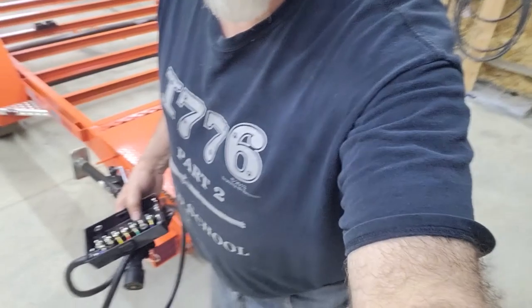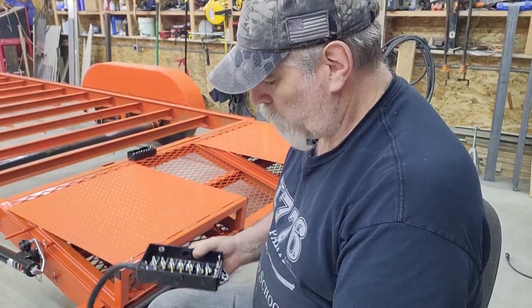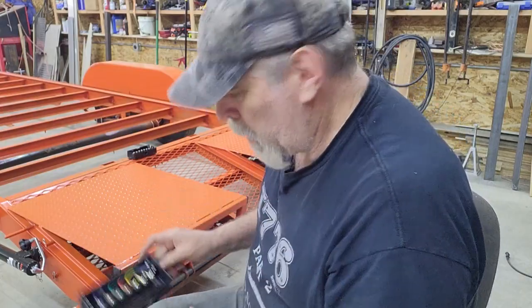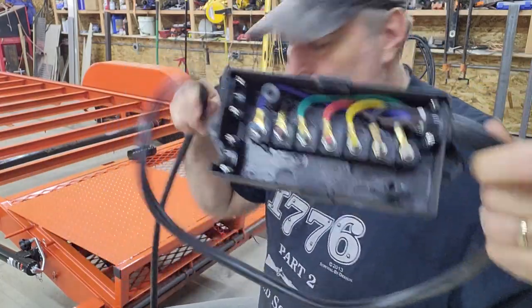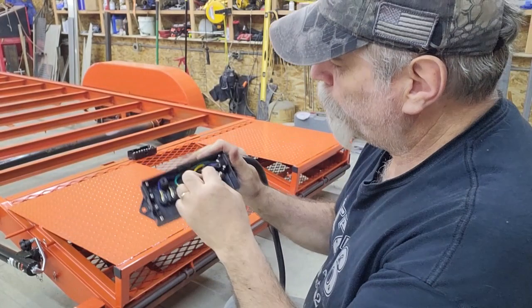I'll use this J box that came with the trailer kind of as a prop for someone that maybe has never wired a trailer before and wants to learn a little bit about it. There is kind of a standardized color coding, so you can see on the inside of this J box that came with the kit. It already had the RV pigtail attached to the J box.